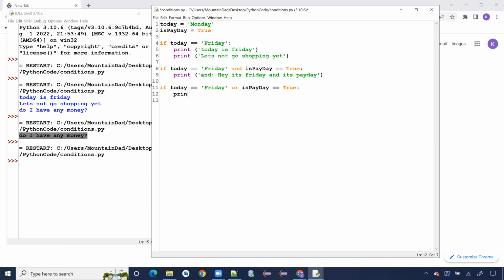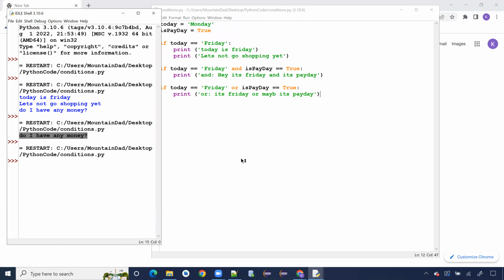Now, print, I'm going to put or here because I'm testing or. It's Friday, or maybe it's payday. One of those is true. Okay, let's go ahead and run this.